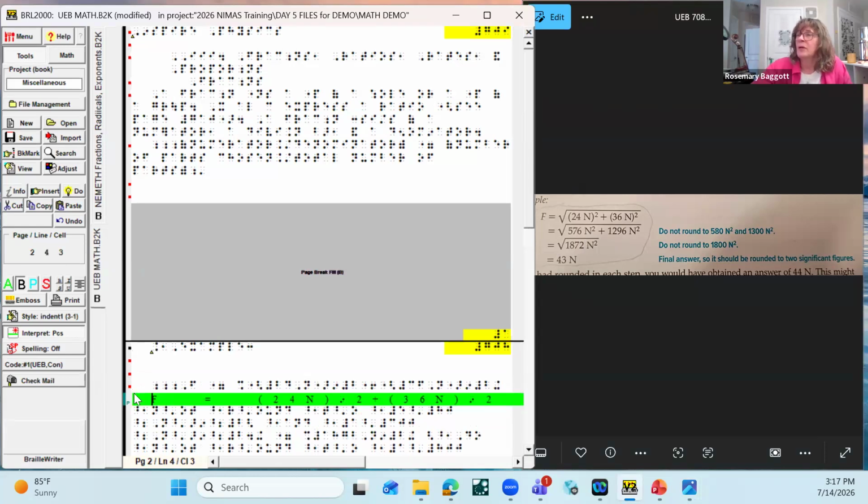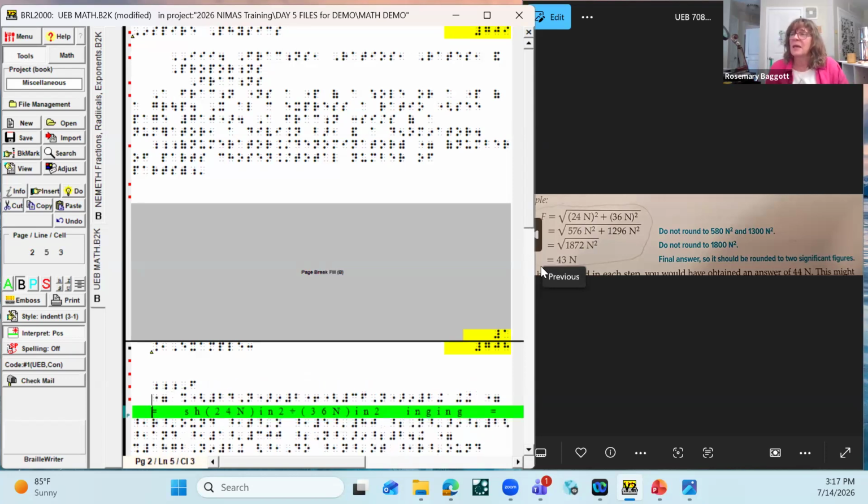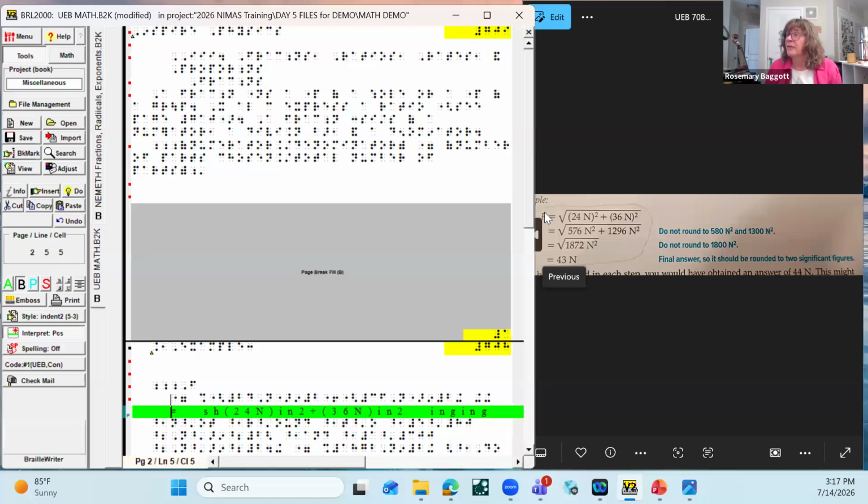So they have an opening grade 1 passage indicator because all of this can be covered by this grade 1 symbol. So we don't have to repeat a plethora of grade 1 symbol indicators within the expression. This is something I haven't found out to my satisfaction yet. I'm remembering how this was done in Nemeth, and because we have the equals down here, I think we drop this one down to the next line and put that in 5. That's a UEB math thing, but somebody knows out there, let us know.